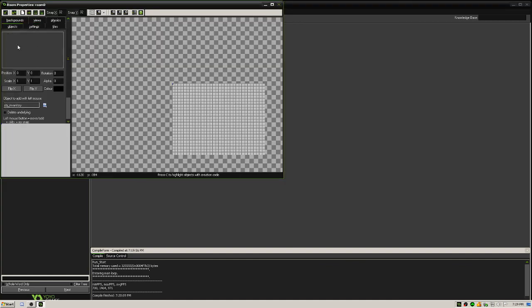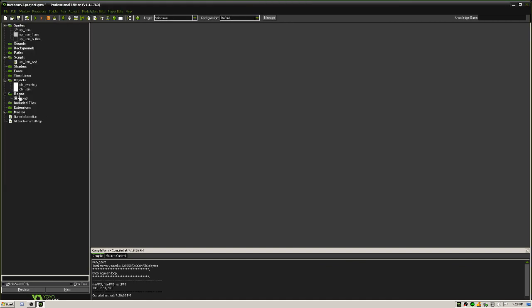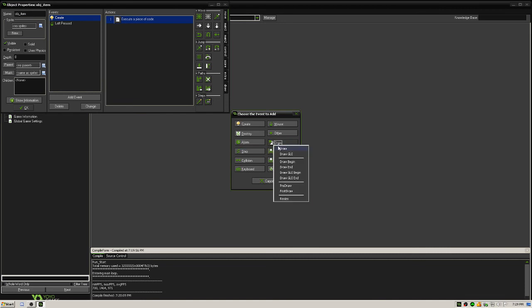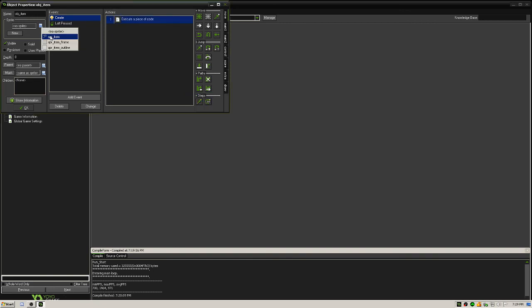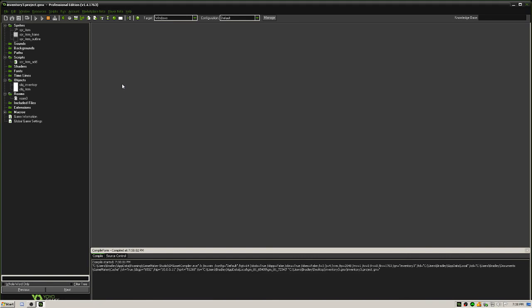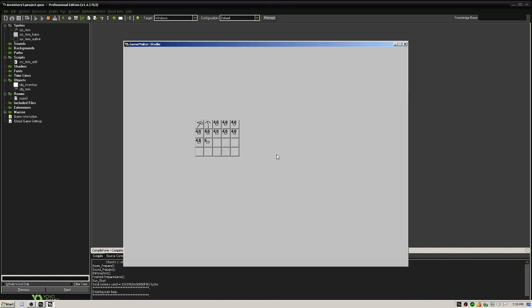Let's put it into our game. We also want the item to have the same sprite as the item ID. Image index is equal to item ID, and its image speed is 0. Let's set the sprite to SBR item. So when we add a new item, it goes through the entire inventory and adds up to the maximum stack before it moves on to the next stack or an empty position.